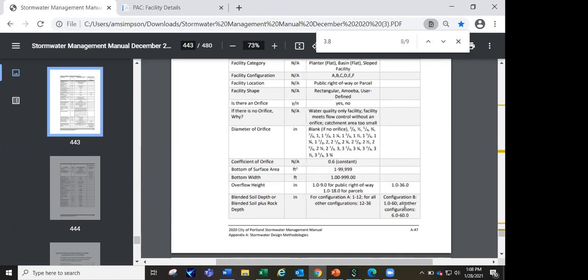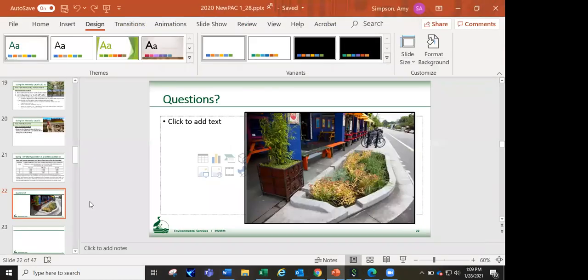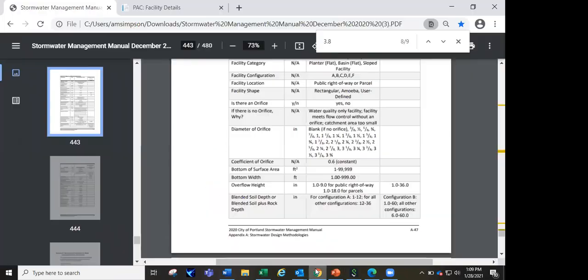A few questions on pack layout and display. Comment here, Whitney thinks it would be helpful if the flow numbers were green when it was passing instead of red. Josh wants to know if there's an output box that shows the sizing ratio, the catchment area to facility area. Oh yes, and I think here I'll go back to the pack itself. I know we had that before.